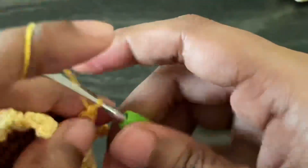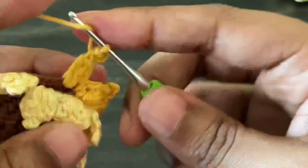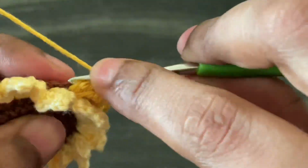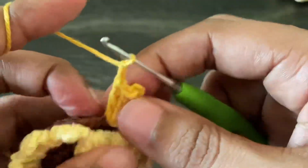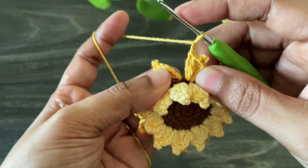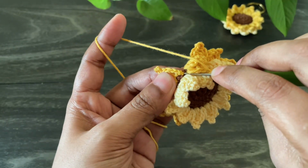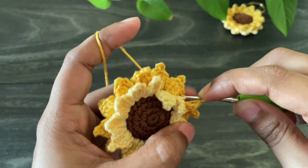So here you can see we're working all the petals on the same pattern. So all you have to do is just continue these petals till the end. At the end you should have 12 petals from both layers. Okay, you can see we reached the end of this round. Now last here I worked chain 2, and now I'm going to insert the hook from the first chain space here, where we started from. So now grab the yarn and work a slip stitch.